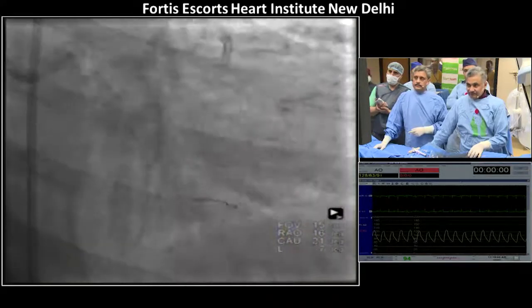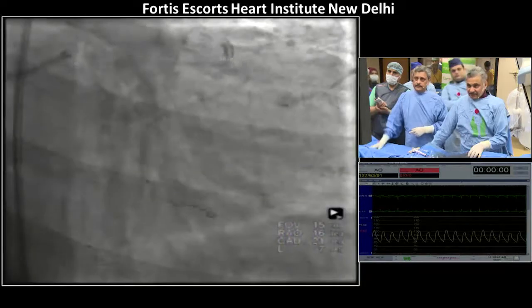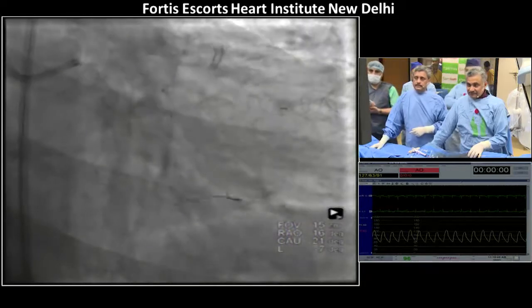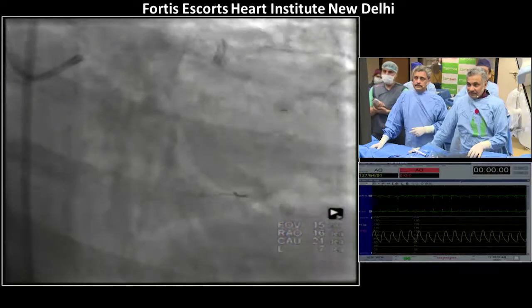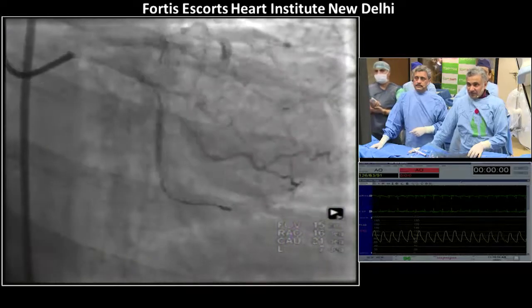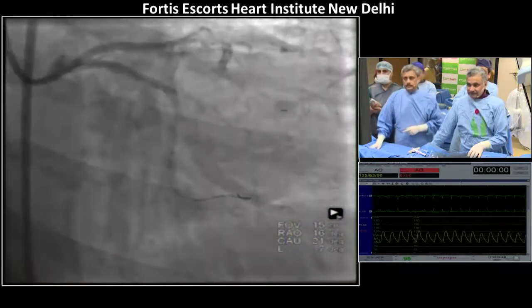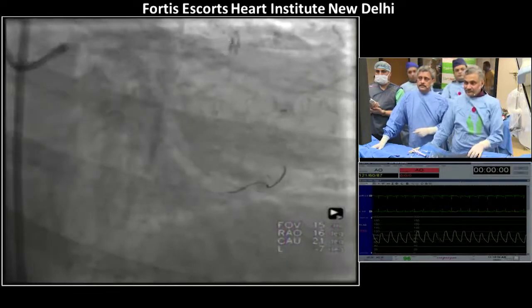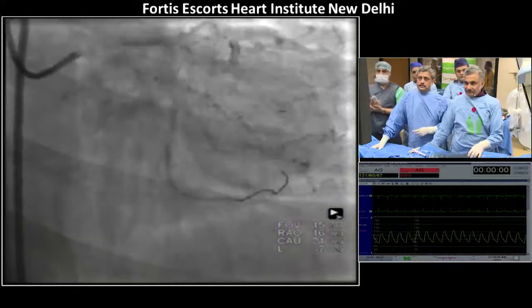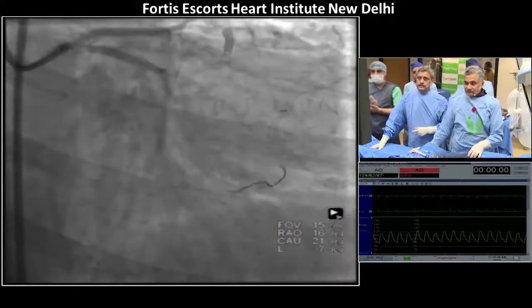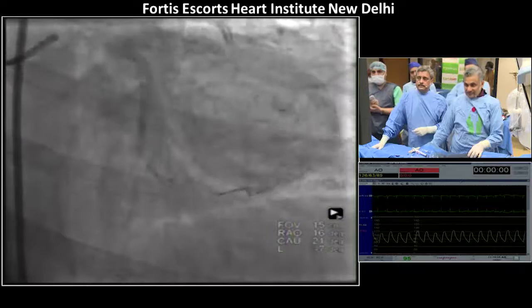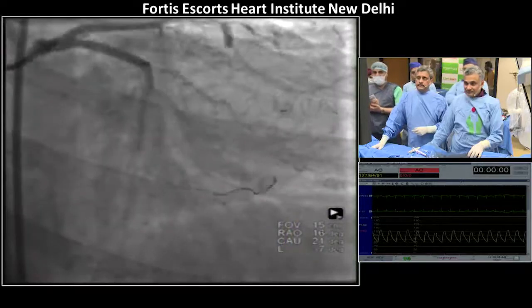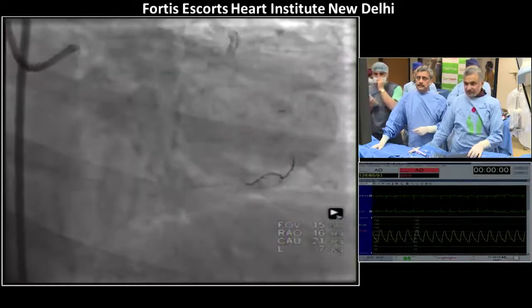Then in this path, we passed the BMW wire. So I like the fact that you dotted and didn't dilate, because you want to make sure that you're not subintimal, and you don't want to inflate if you don't know if you're subintimal. So I think that dottering it makes sense if you're going to go after this.